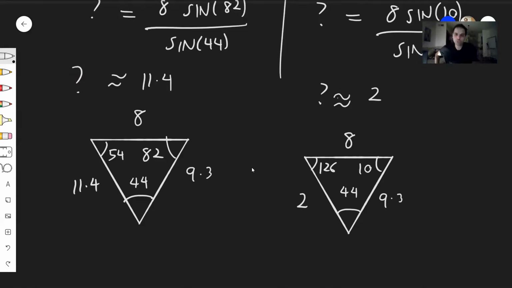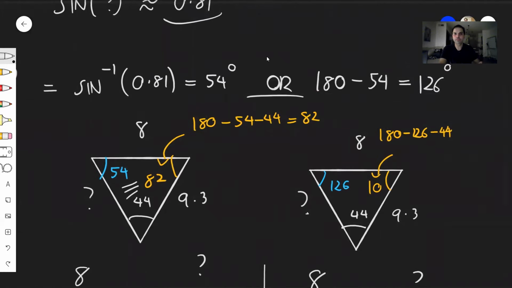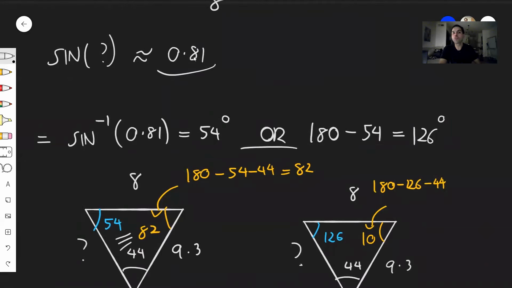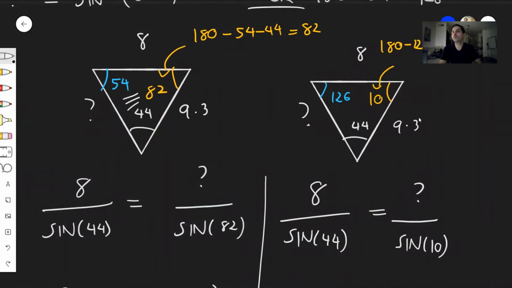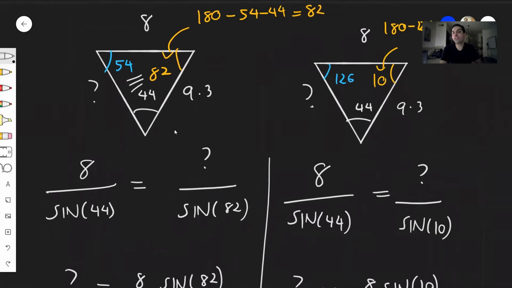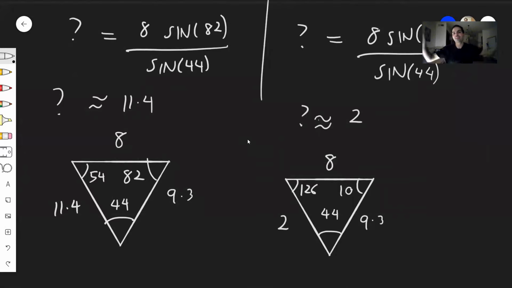So the moral of the story is, for this law of sines, there could be no solutions. That would happen if here you find a number either bigger than 1 or less than -1. There could be one solution if one of those triangles doesn't work out. Usually that means this angle is negative, or maybe bigger than 180 degrees. Or there could be two solutions, which is the case here where there are two possibilities. So as I say, c'est la vie. This is life. This could happen.